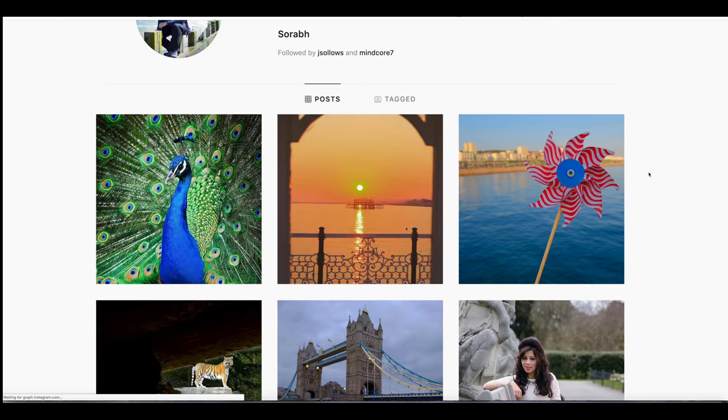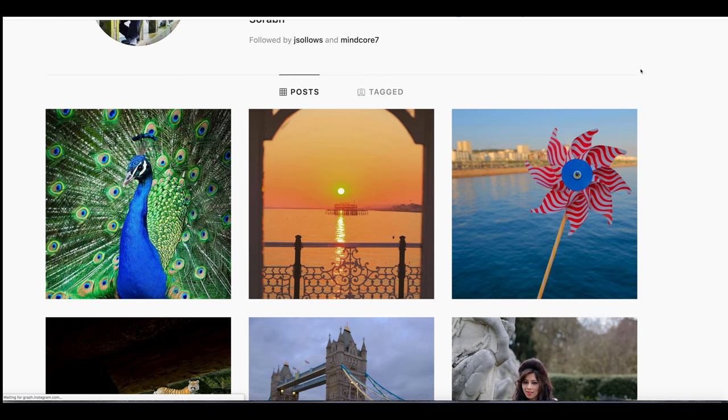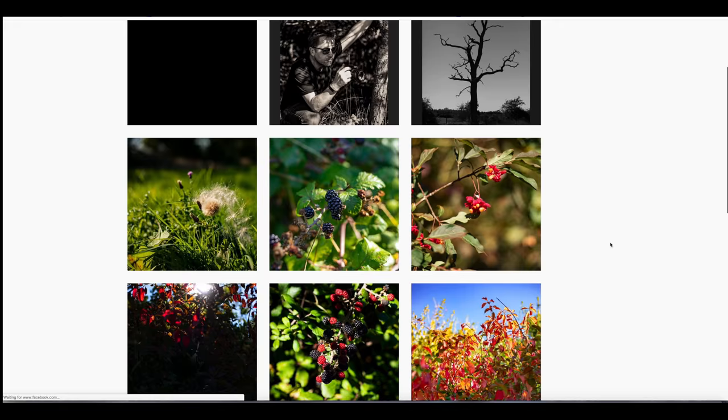All right, Sora BH, cool colors. Here we got an example of mid-tones up, not a lot of shadows, which is really neat. You could see that in this photo and this photo as well. And in Joe's pictures here, we got nice punch, nice crunch, good S-curve. So if you like this style, I love this style.